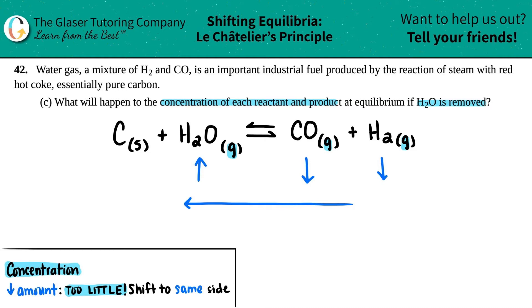But now here comes a tricky one because it's a solid and it's not a gas. Remember, solids are not allowed in the Kc formula. So the concentration—remember that's brackets—the concentration of H2O would increase because I needed to get it back. The concentration of CO would drop, and the concentration of H2 would also drop.